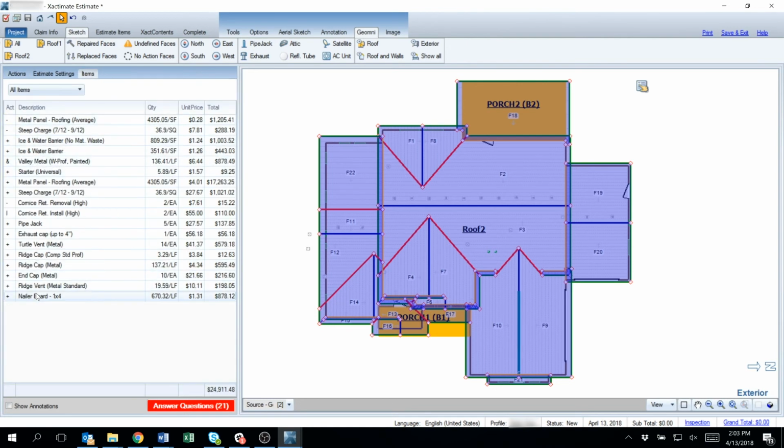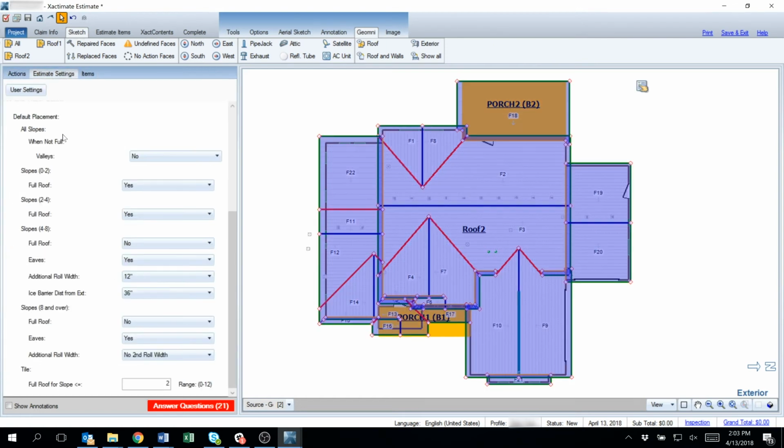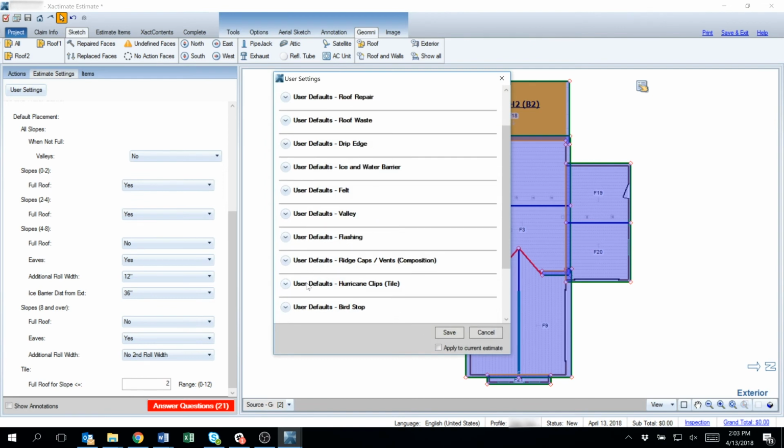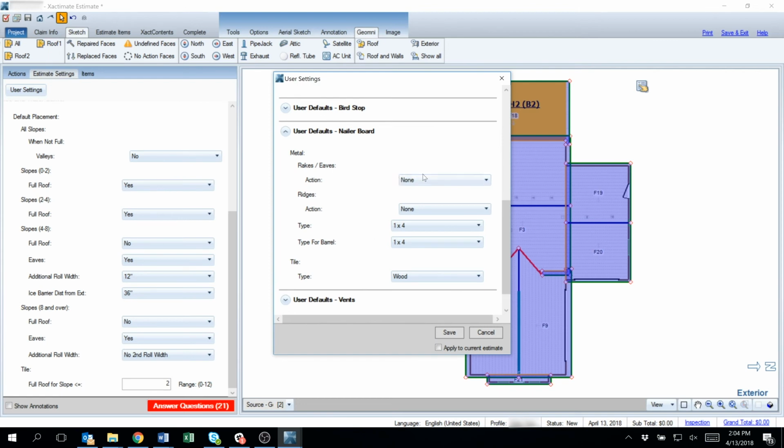So that way nailer board would be applied to the eaves and rakes depending on the questions that you answered in the script. For the user defaults for nailer board, you have the option to select the automatic action and then select the material type for tile.